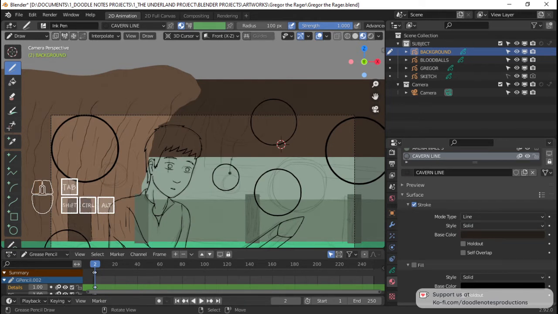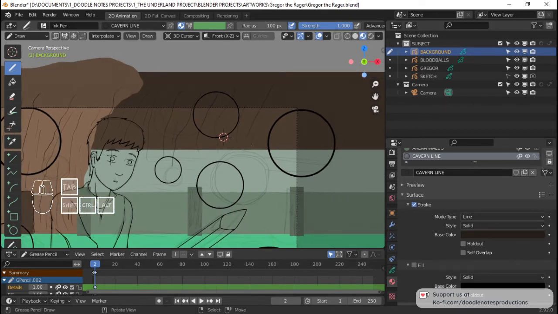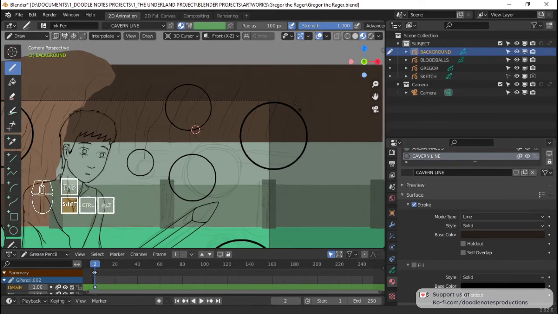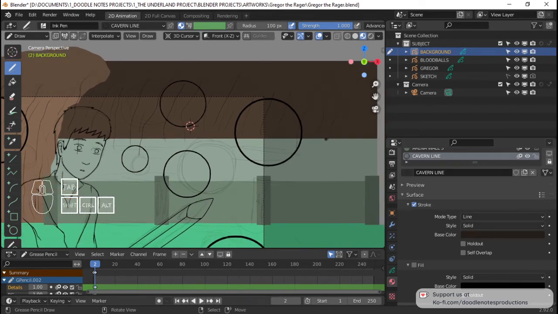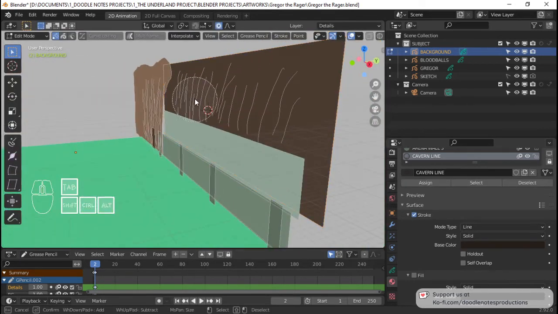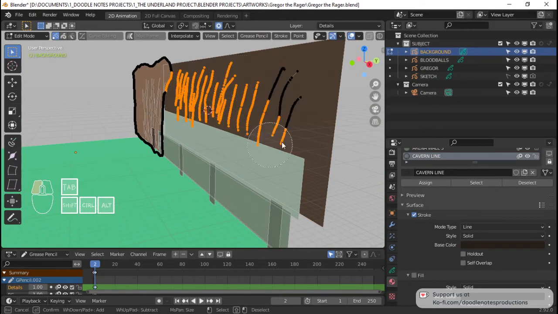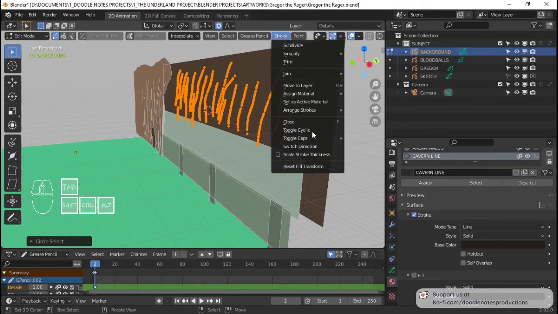So I'm just gonna show you how I can transfer these lines later. Let me just do a janky setup here. I'm gonna select all of these lines right there, deselect this. I'm gonna go to stroke, arrange stroke, send backward. Let's see.